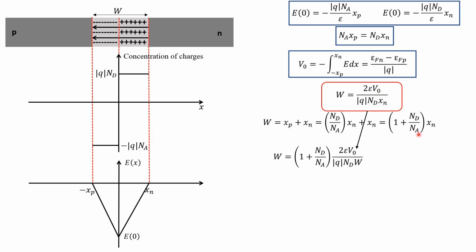But here we have another expression for xn. So we can solve for xn here. We move xn to this side and W over here and replace it here. If we do that, we get this expression for W. So we replace this xn with this xn expressed in terms of all of these divided by W. We move xn to this side and W to this side, and we get this expression.